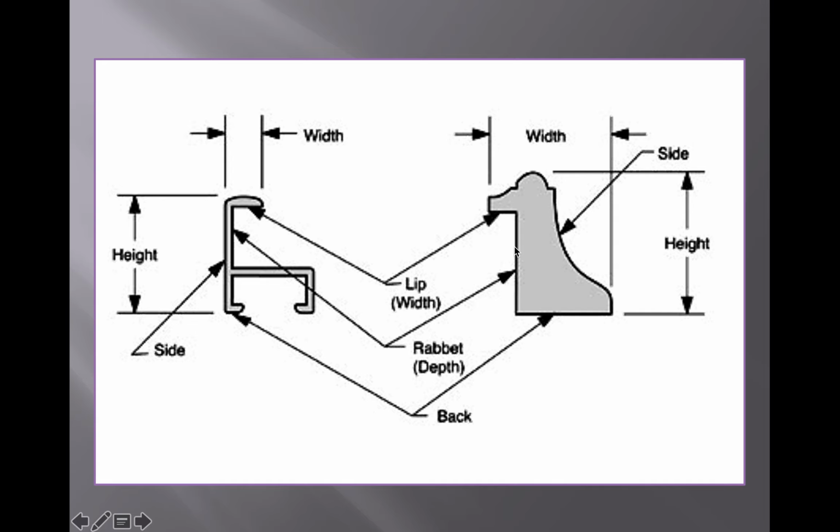So you can see here, this has quite a large rabbet. This one has a much thinner rabbet, right? There's a lot less space to stack stuff in this rabbet than there is here on the right side. So with a shallow rabbet, you can't pack as much stuff. You might have a mat, painting, and backboard.